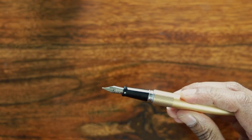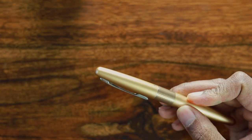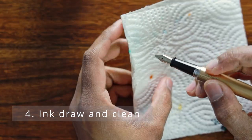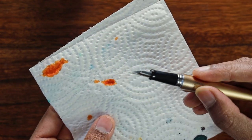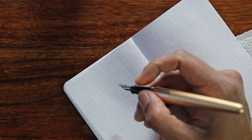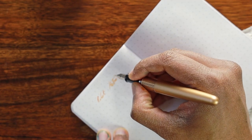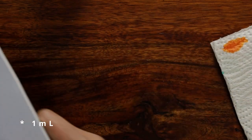Now, don't expect this to write right away. What I like to do is just give it a little bit of a shake. And I use a napkin just to draw out the ink into the nib, into the feed. There you go, filling that little capillary there. And voila. We have the Pilot Metro and you've got 1 liter of ink capacity in your Pilot Pen.